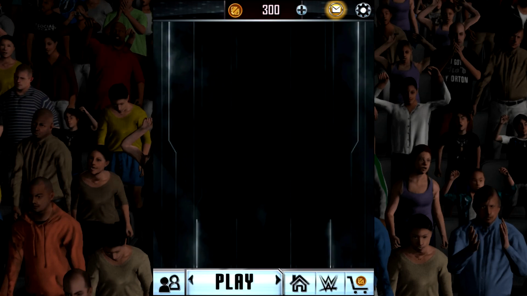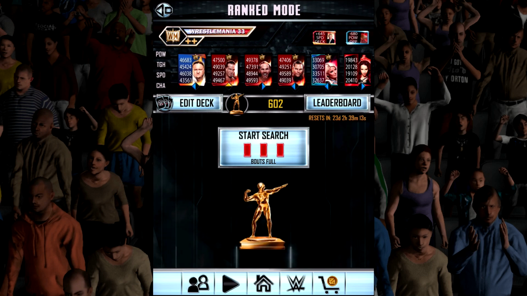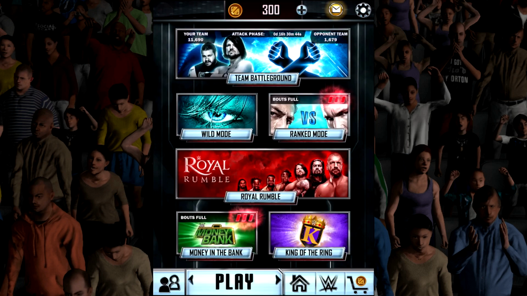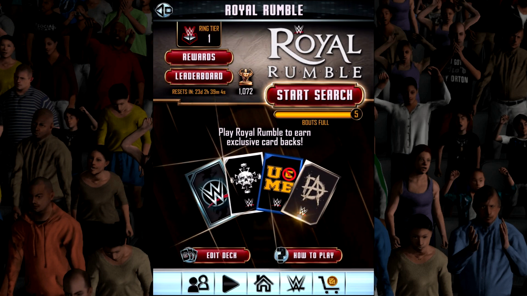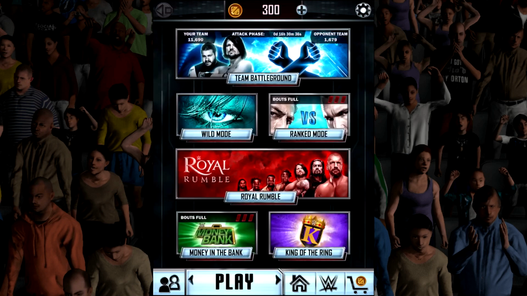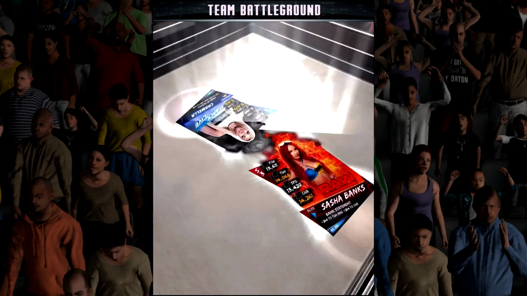What I'd recommend is Rank Mode and Royal Rumble Mode. I didn't used to play Rank, but now I do just because of the charges, because it's a better source than Wild Mode. I understand some people might say, oh, it's because you get more picks out of Rank Mode than you do Wild Mode. Yes, you do. But Team Road to Glory also gives you more picks than Wild Mode for winning a match, but it's still terrible for charges. That's not the case for Rank Mode.